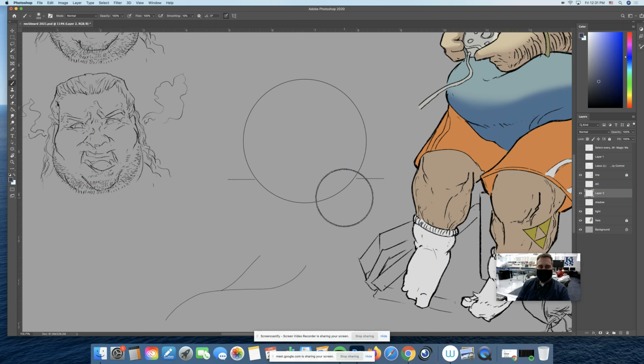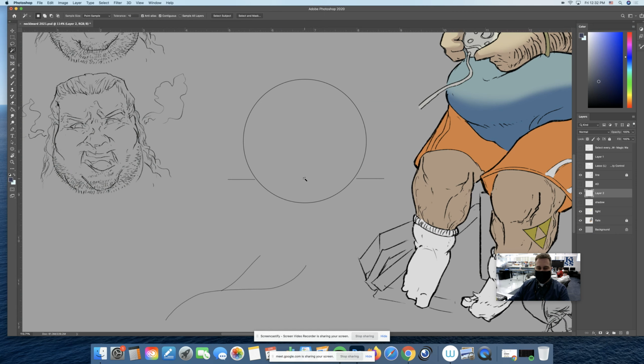Let's get some more gentle transitions in here. I'm actually going to take my opacity, however you pronounce it, and let's bump it down to about 30% and start to build up layers of value. And as we get closer and closer in towards where the sphere touches the ground, it's going to get very dark. And now let's shift to our hard-edged eraser and just carve away, like so.